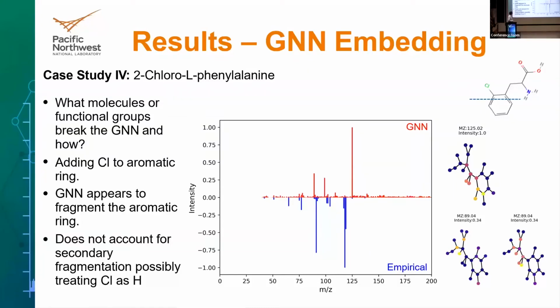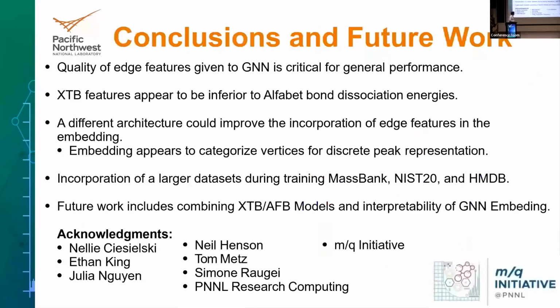molecule. So it's quite possible that the GNN is relying on prior rules where it's seeing a bunch of hydrogen in place of chlorine, and it's used to that particular substituent, and it doesn't know exactly how to handle this particular graphical representation, so it makes its best guess and slices the molecule along the aromatic ring. So there's definitely more to the story here for chemical perturbations or simple functional group additions like chlorine.